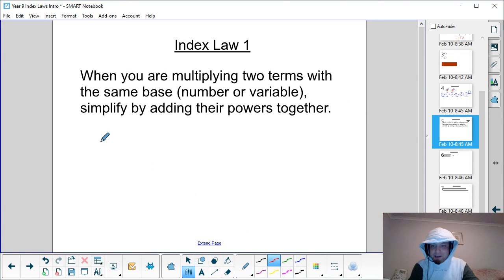Okay, so a couple of examples of that. Let's just have the number 3. Let's see, to power of 4. And we're timesing some more 3's in there, right? So this is already 3 times 3 times 3 times 3. And we'll just put some more there. Okay, so I've got 3 times 3 times 3 times 3. I've got 3 times 3 times 3. All up, there's 4 3's in this lot of timesing. There's 3 3's in this lot. That is 7, really, because I've just gone 3 plus 4.